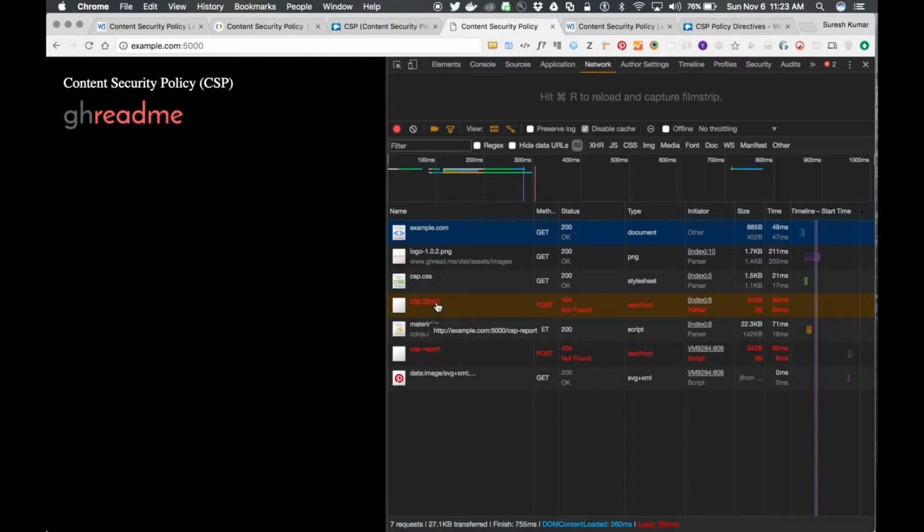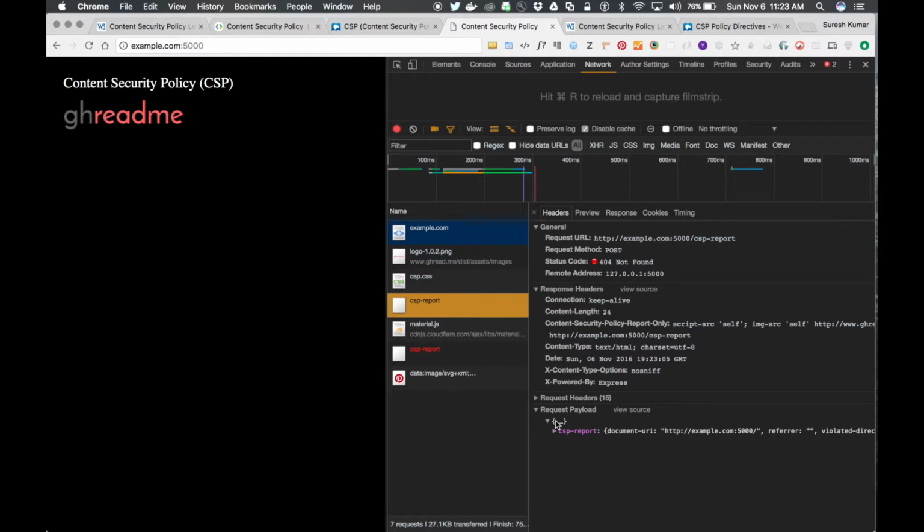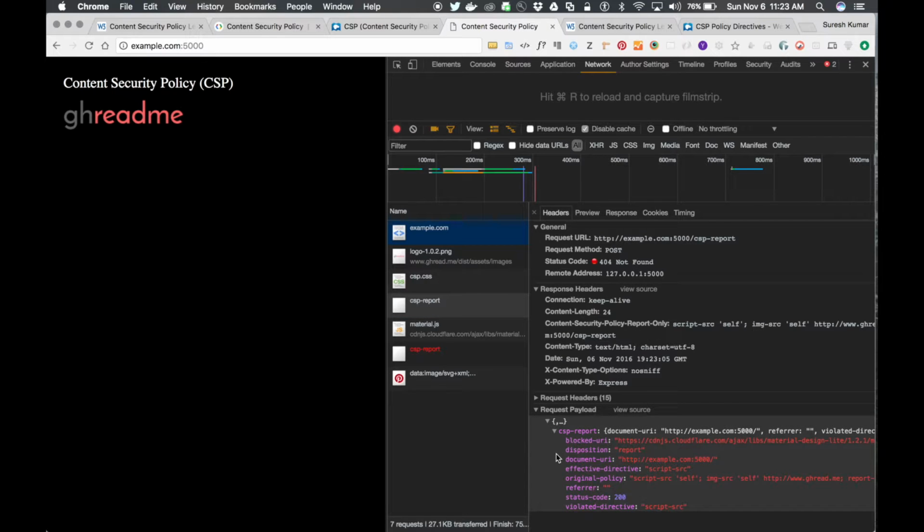You can see this is the report. The report is collected by the browser and submitted at this URL. I just added the entry point. I don't have the route for this one, that's why it is giving 404. I'll add that in a moment.